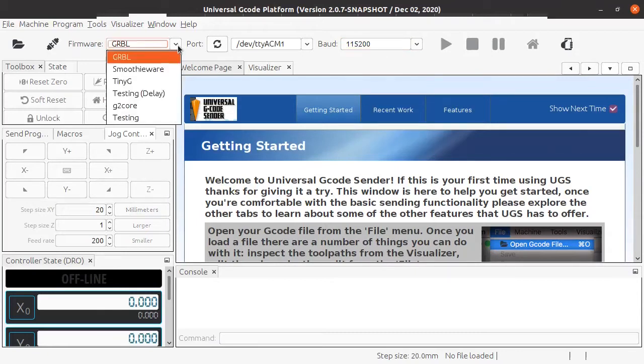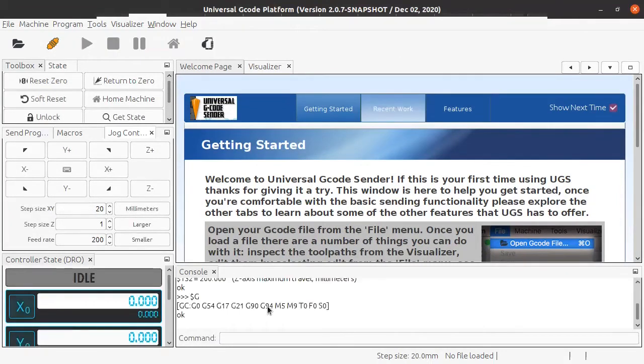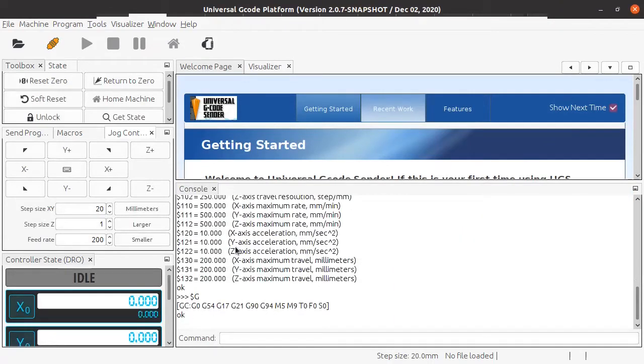It also supports different firmwares, so GRBL is just one of several that you can use with your motors and boards. Then you hit connect, and it should connect to the board. If the connection is successful, then you should see these OK messages over here.